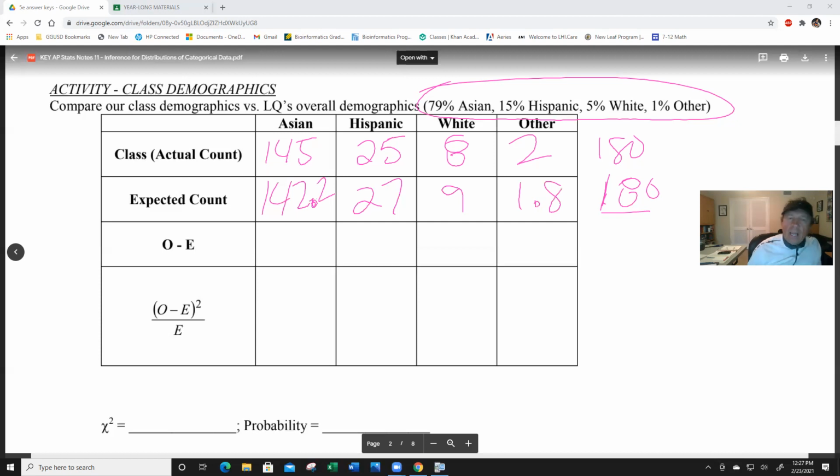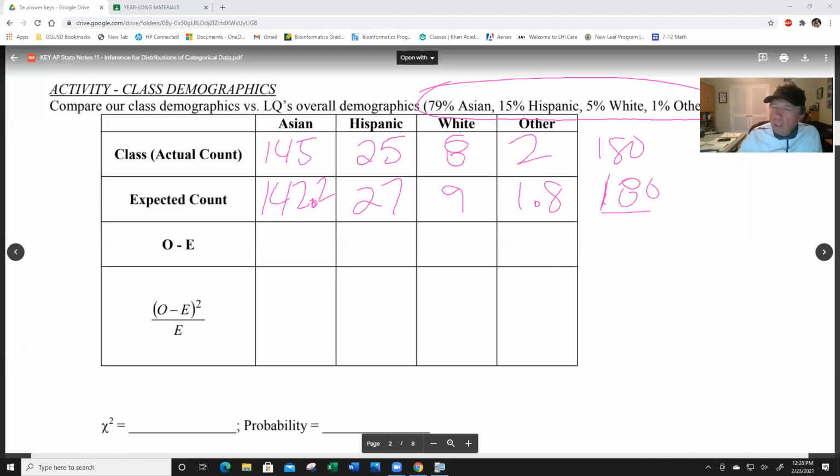Okay. Now, again, just looking at this, just look at the numbers. I don't think my observed and my expected are that different. In fact, they're amazingly close. So I am very confident I'm going to get a high p-value, meaning this would be very common if H0 is true. Okay. So no big deal at all. All right. Now, in writing this up, how would I write it up? No problem. Okay. So H0 would be, right?